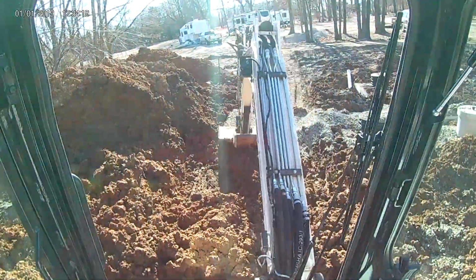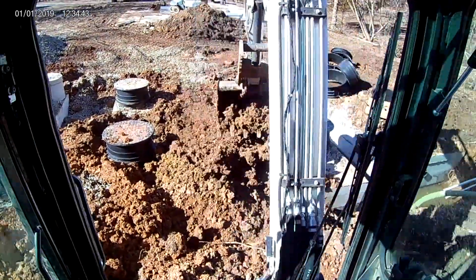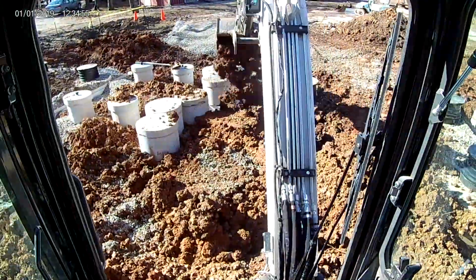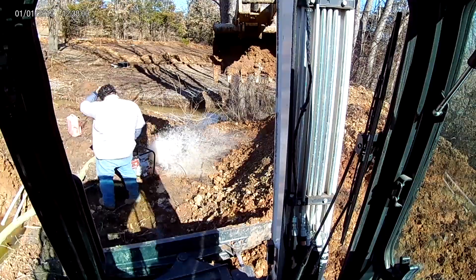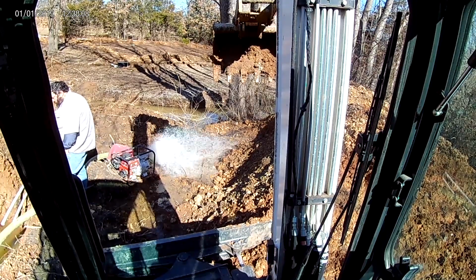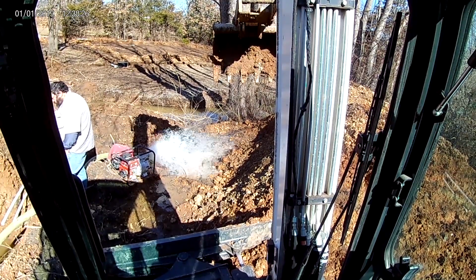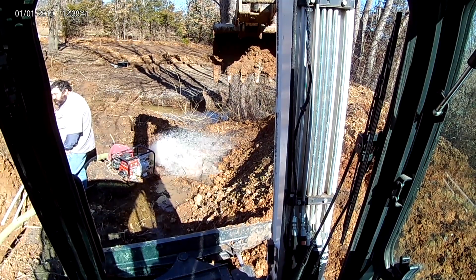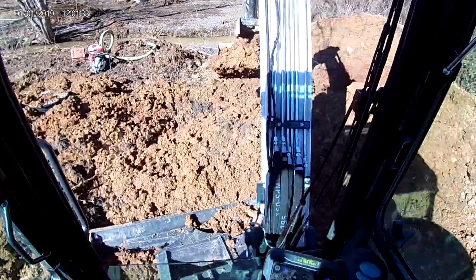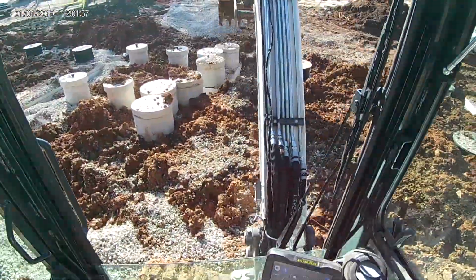You can see I'm just throwing some of this on top of that tank. It's going to settle quite a bit with the freezing and thawing. It's so muddy that I'm not worried about it looking good. I'm just trying to get things covered up for more weather. There I am pumping water again. If I had $1 for every gallon of water I pumped on this job, I could probably retire or at least buy a brand new bulldozer or something. I've been telling Crystal that I need to get a bulldozer, but she hasn't quite come to the other side on that yet.